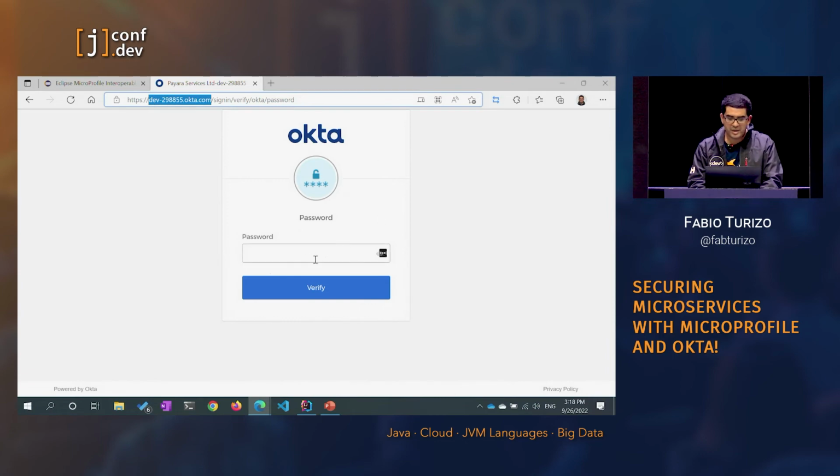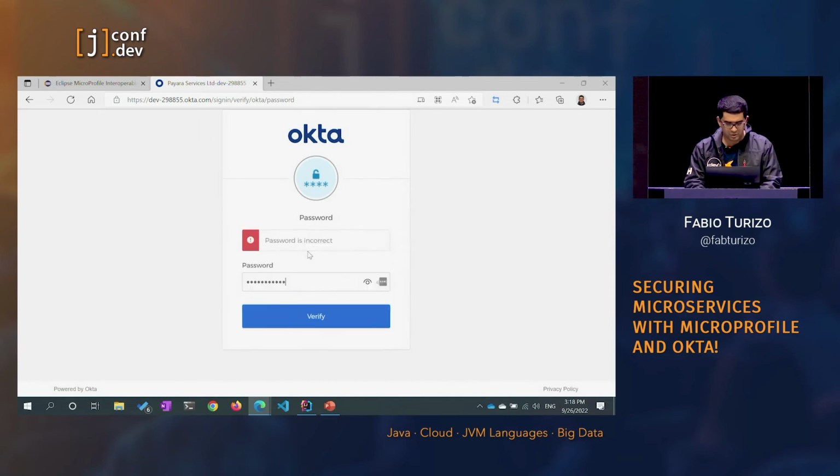Then I can provide a password. But in this case, I don't remember which identity I'm using. Let me see. 2020. Nope. Yep. Okay, can't remember which one was open.